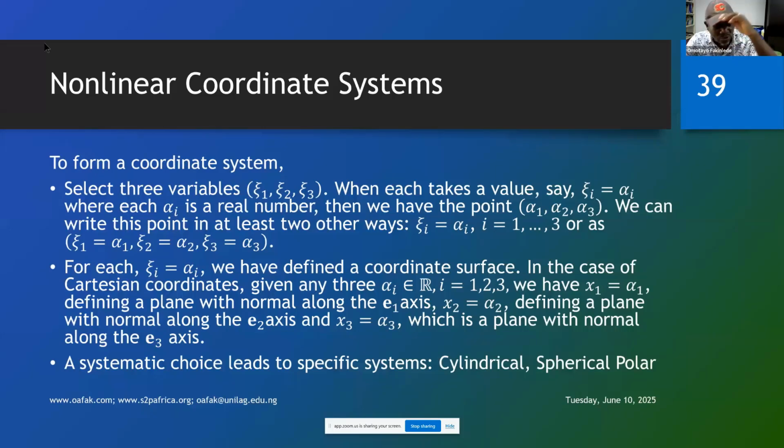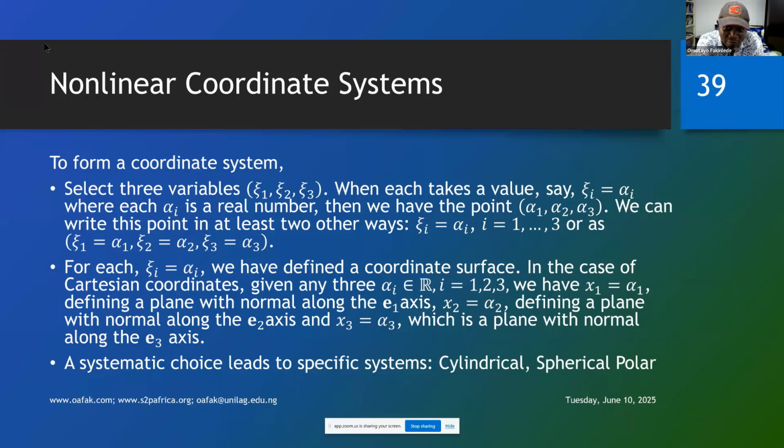It's 11:20. Let's go. The Cartesian system you are used to is a linear system of coordinates. Cylindrical coordinates and spherical coordinates are non-linear. You will see why they are non-linear shortly. And you will see some things that you've been taking for granted that you can no longer take for granted, and you will need to bring them into consideration in order to function effectively outside the comfort zone of Cartesian coordinates.